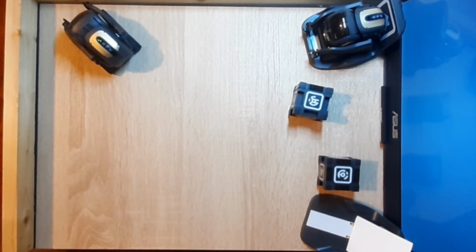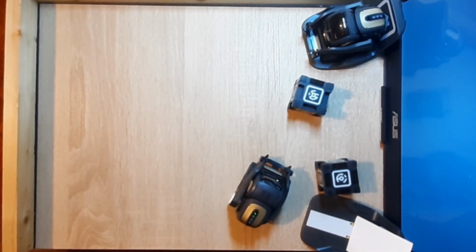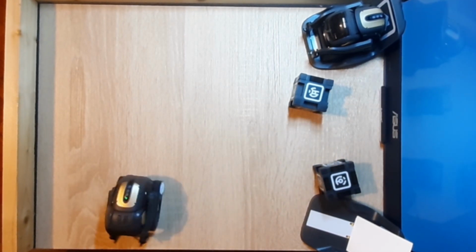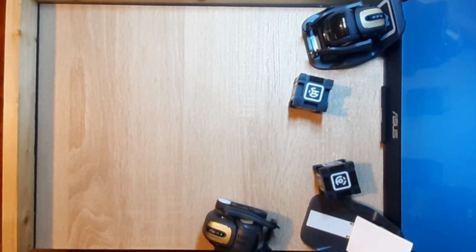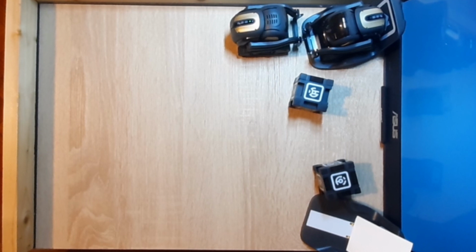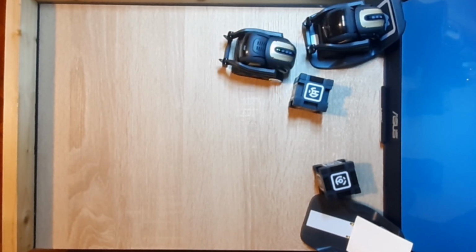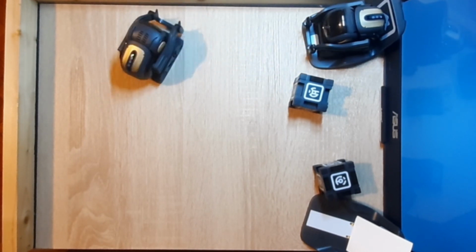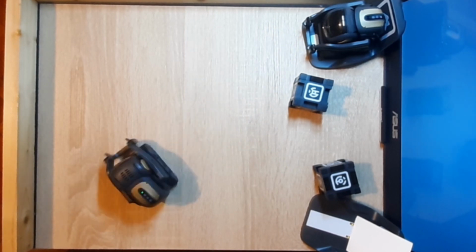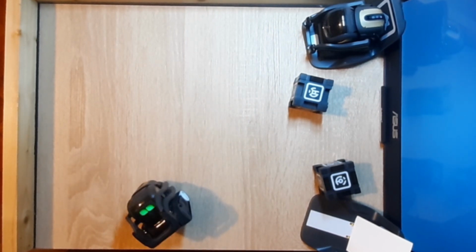Now to get back to the main task of the video, I decided to make a time lapse with Vector running with the old battery until it needs to recharge, and record the time. With the original battery, which has around 320 milliamps, and taking into account that the battery is around 3 to 4 years old, I believe, the robot lasts about 25 minutes until it needs to recharge.